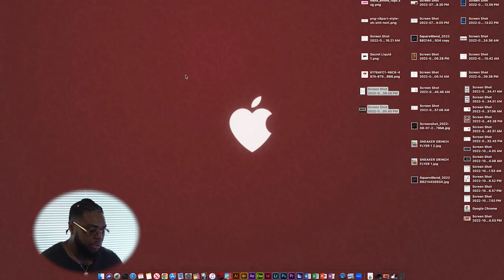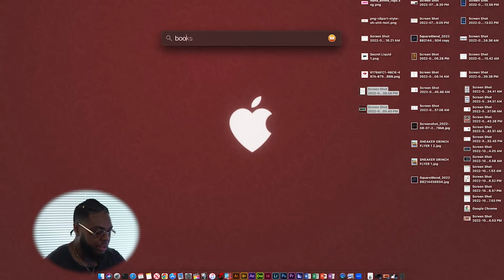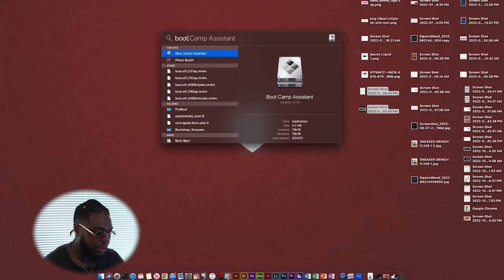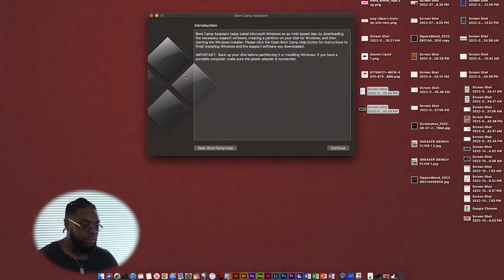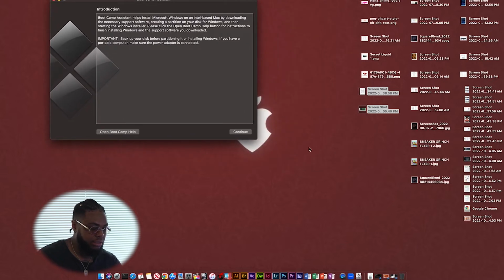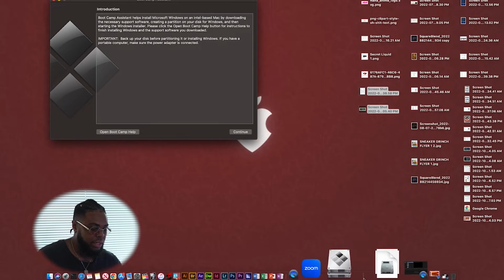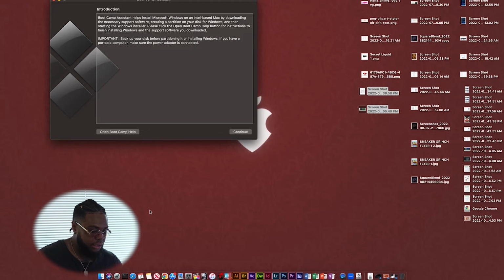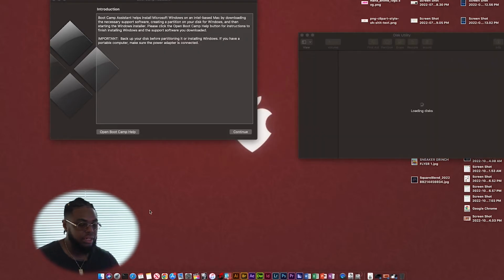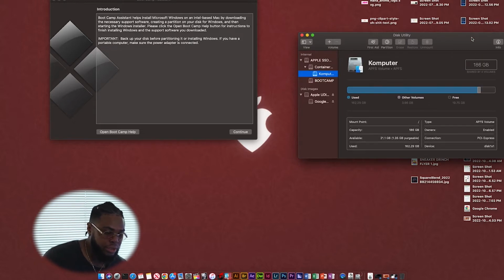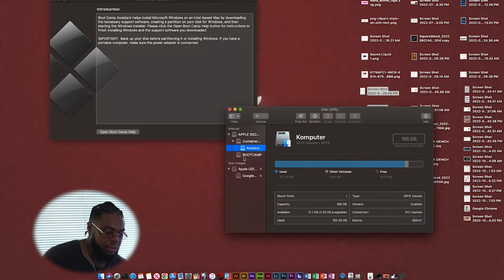So from the MacBook Pro, what you're going to do is start off by going into Boot Camp Assistant. Now we're using macOS Mojave. Once we run Boot Camp Assistant, it's going to give us some options. So first, before we go any further, let's go into Disk Utility to make sure that we have a partition ready for Windows. Now, of course, we already have Windows installed on this Mac. So I'm going to show you the partition that we have ready.